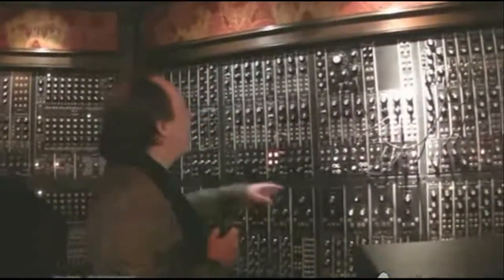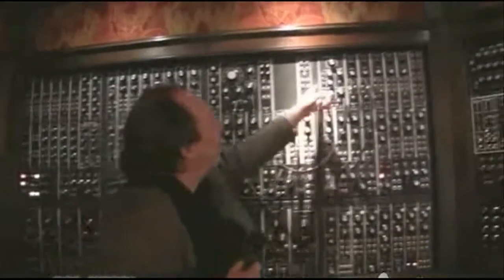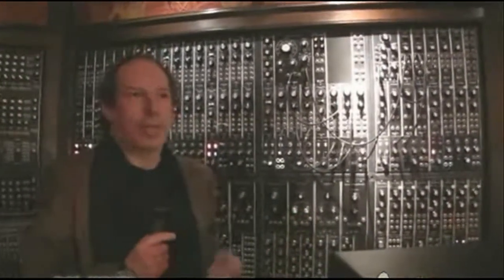So what exactly are the things on the wall right now, for people who are... Okay, these things are oscillators, which you plug into filters. What a synthesizer does is synthesize a sound out of the components that it is made of. They used to tell you in the 70s and the 80s that anything in your head you could synthesize. Well, it's not quite like that. There are limitations. At the end of the day, you go to the piano, which is 600 years of refined technology, and you play one note and it sounds fabulous, and it's a lot less of a struggle.